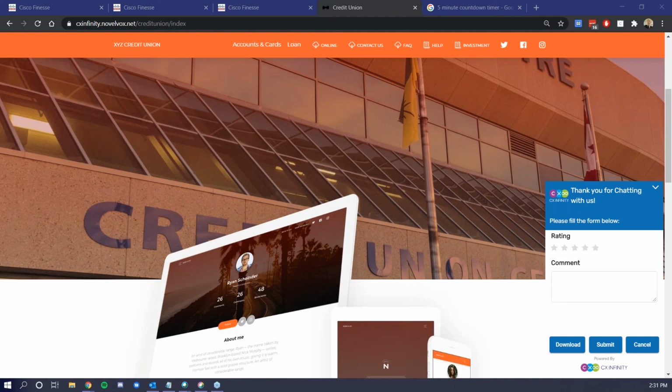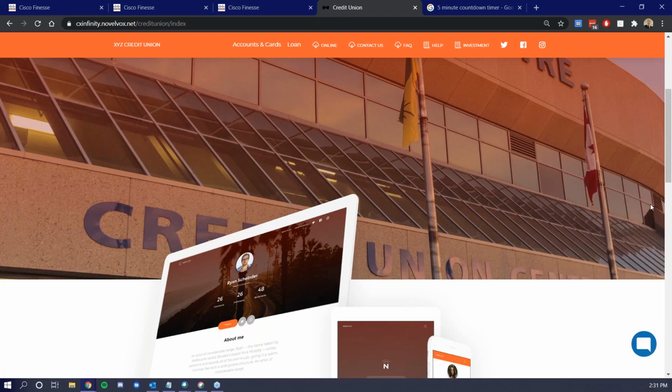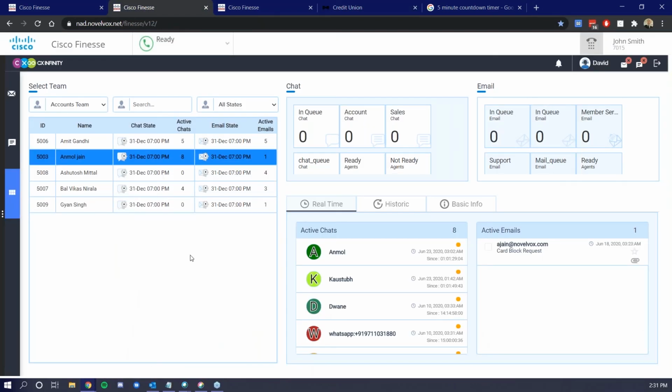Okay, and there's another one that just came in. The front-end application for agent and supervisor, is it a gadget inside Cisco Finesse or a separate application? It runs inside of Finesse, inside of CXInfinity. You can run this external to Cisco Finesse, but in the case of a Cisco Finesse contact center, the path that makes most sense for most folks is going to be running it inside of Finesse so that it's automatically served up to you when you log in for your day. So the answer is both. That's right. Both. It could be done either way. Okay. All right. That's going to finish the first part.